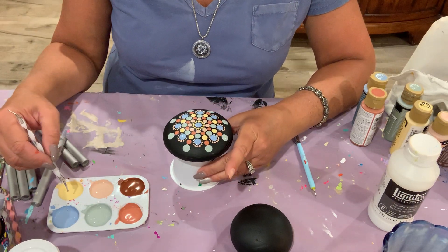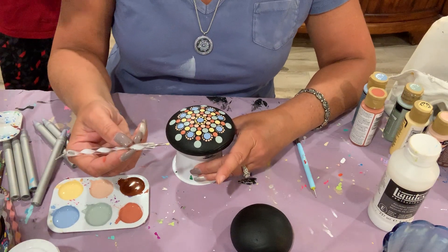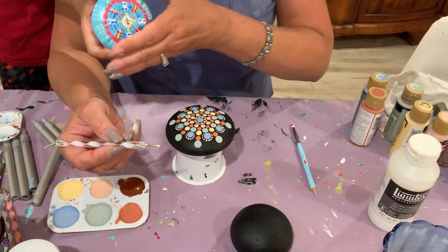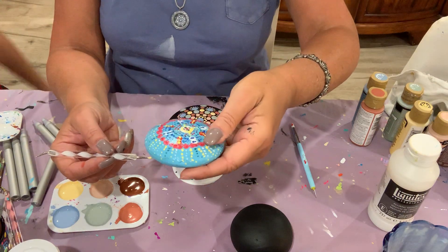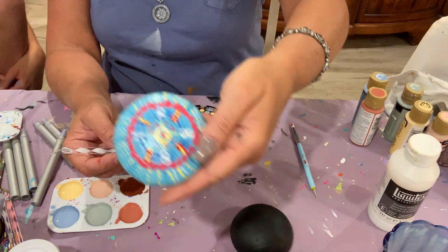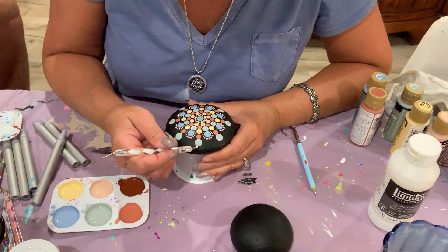My only good one I have to make is this one. I'm going to use the sunflower here. This is one Simon's done too — he chose a light blue background for his as the base color. Simon, I think they're beautiful. I think you're very talented and your work is amazing.